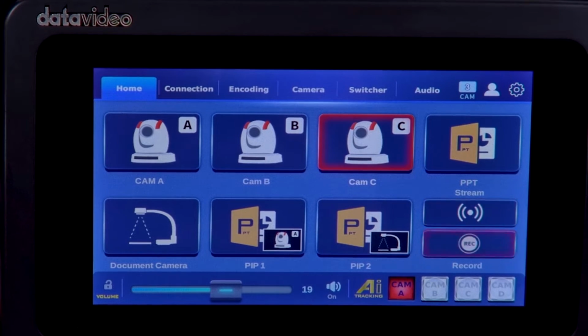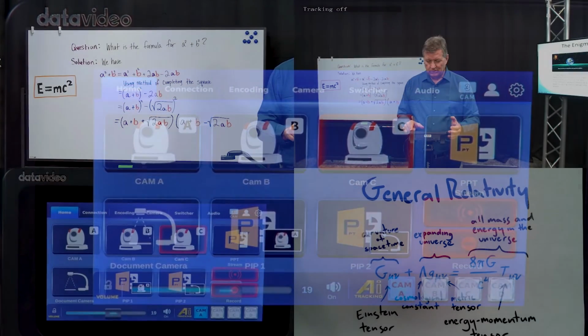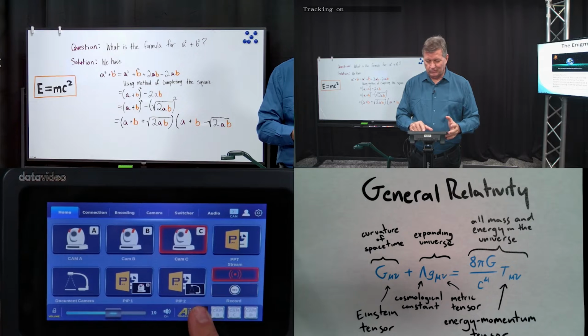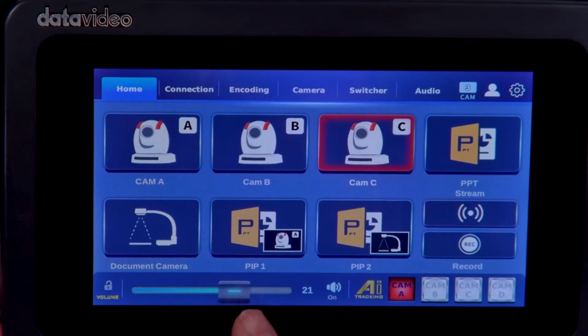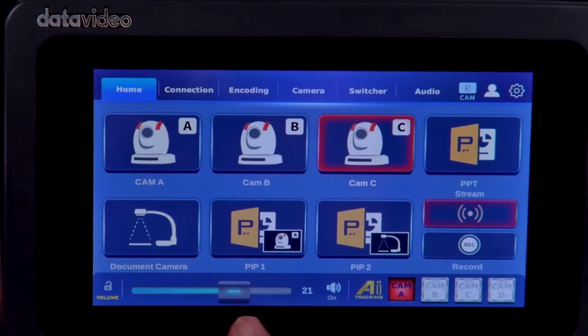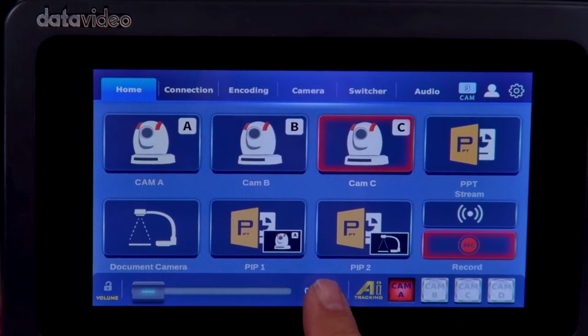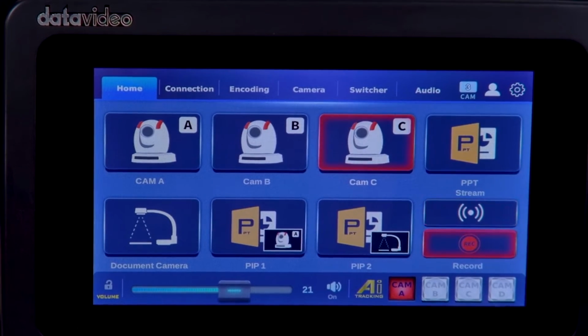All right, another feature I want to show you is this tracking camera controller right here. I can turn on and off the controller by just pushing this off. When it's red, it's on. When it's blue, it's off. So if I want to turn the tracking back on, all I have to do is push the button. Over here is my audio levels. If I need to boost up my audio, I can use the slider bar. I can also push the mute button and unmute myself. So that allows me to control audio here as well.